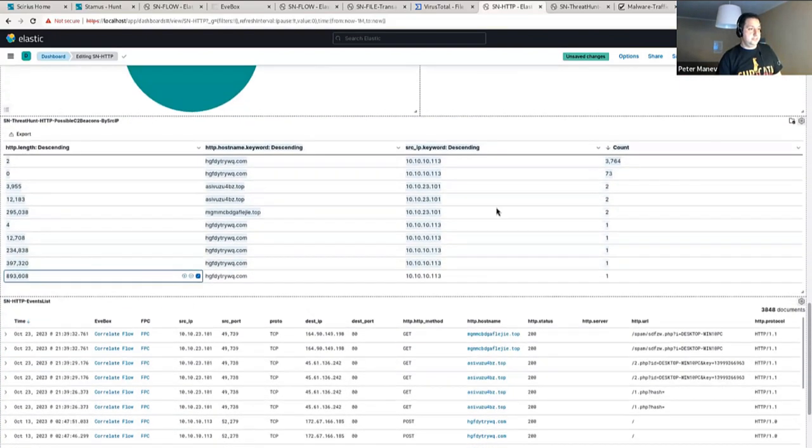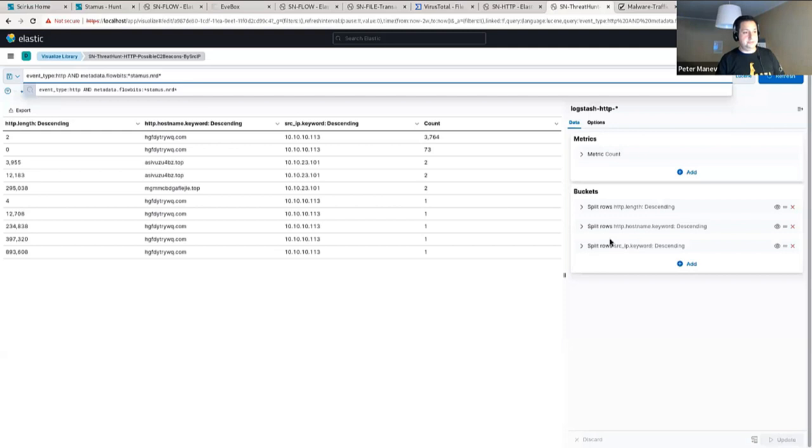3,800 or so events by actually having a look at them from a newly registered domain perspective. This is actually a much easier representation. And how is this visualization done? Well, very simple. This is the breakdown of the visualization. It's basically three different buckets sorted by length, HTTP hostname, and source IP. It produces exactly that, but I give the one condition on top that I want it to be from a newly registered domain. So it's a much more generic way to look at things from three different perspectives.